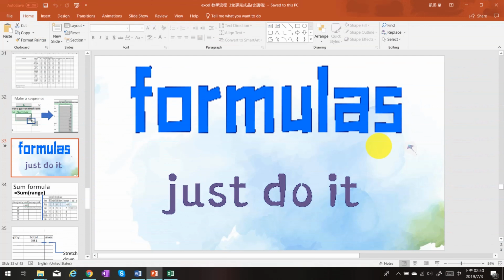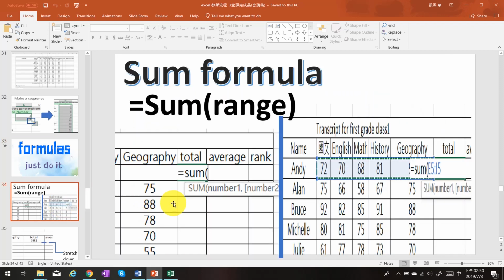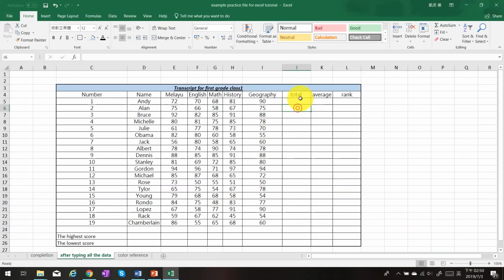So I'm going to create a formula in the cell, and this is the strongest function Excel features. It can be put anywhere, and the first formula I'm going to do is the sum formula. I click on a cell, and whenever I do a formula in Excel, I think to myself the phrase "this cell." So I type this cell equals, and I want to find out the total amount of these 5 subjects.